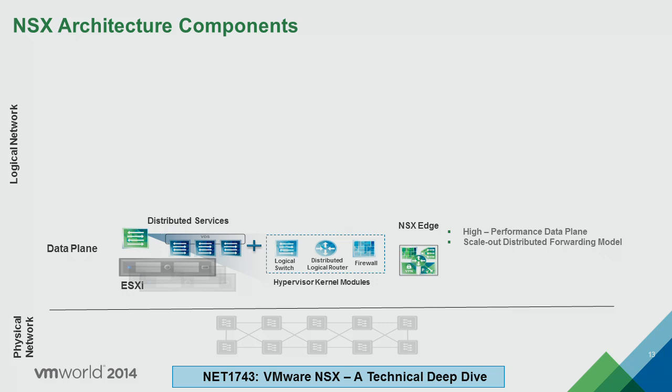There's one more virtual machine, called the control VM, that is not depicted here, which allows you to interact with the distributed forwarding that occurs between inter-VM or inter-subnet traffic within the host or across the host over the VXLAN, right? So those components make it a data plane. That means all your guest packet traffic goes through these modules at line rate, right?